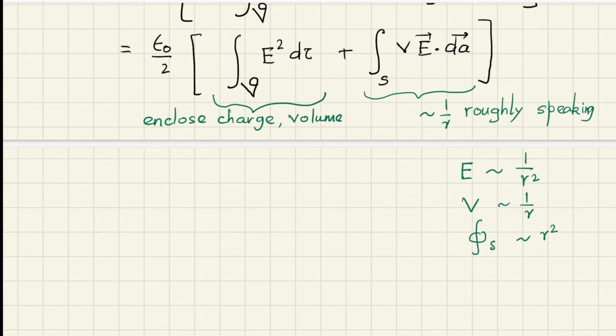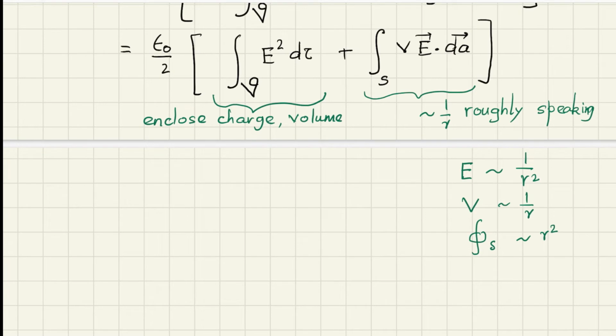Now the first thing I can do is let V go to infinity and so on, so this volume can be as big as possible. Then this term goes as 1 by R, and for a very large volume it will simply vanish.